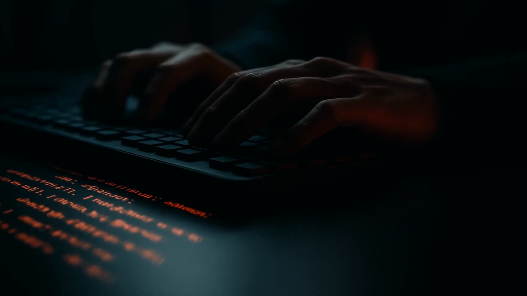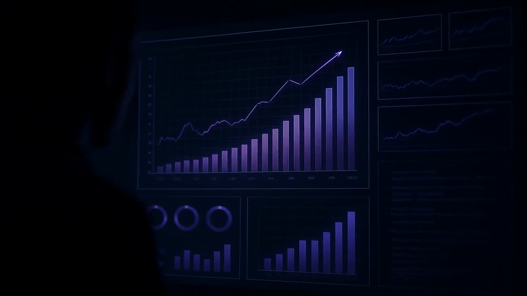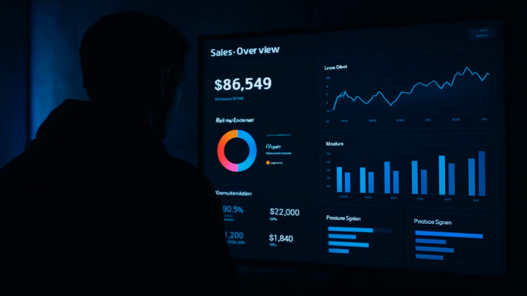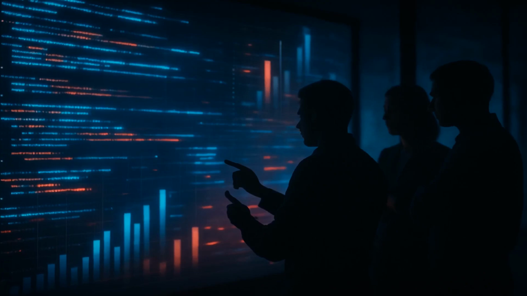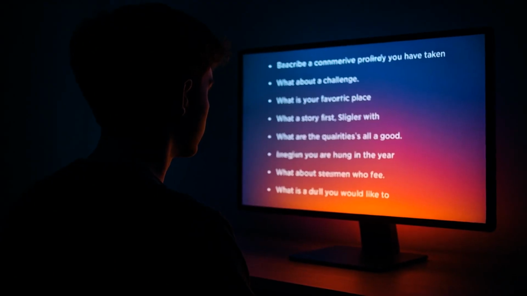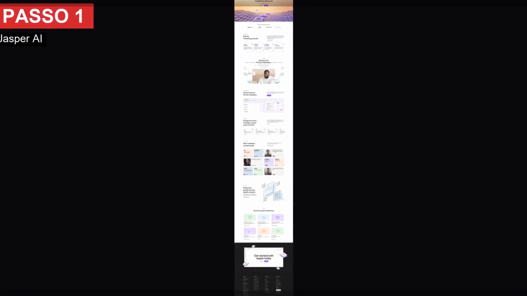Use technology to your advantage, automate where you can, and always seek ways to offer more value to your audience. When all this is put into practice, it's not just about creating an ebook, but about building an ecosystem of digital products that sustain and grow together. Now it's time to act. Transform your ideas into impactful digital products. The market is waiting for you, and the time to start is now.